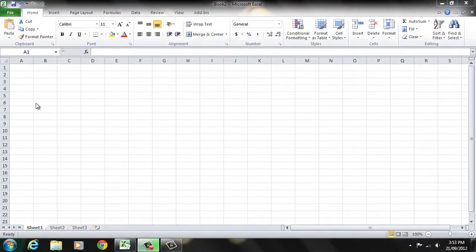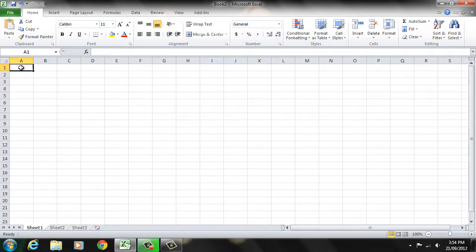So let's get started in Excel with a quick example. Alright, we click in a cell and that cell then becomes the active cell. You can see I've clicked in A1 now, and the A and the 1 is highlighted and there's a black border around it. If I click in another cell, you can see that we've made that cell the active cell.